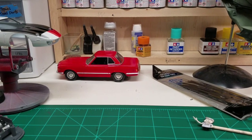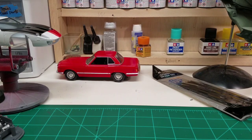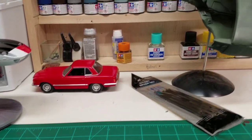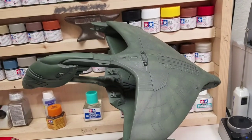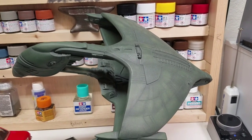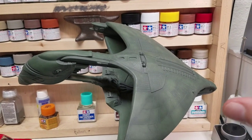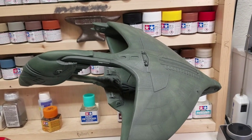But we had a mishap. We did have a mishap with it, and it was an honest mishap on our part. While I was doing some of the detail work on this, I was doing some dry brushing on it, and Mrs. BG was like, "Maybe I can give you a couple of old makeup brushes that I have." I'm like, okay, great. So she did. She gave me these big puffy things that were like awesome for doing dry brush work, right?